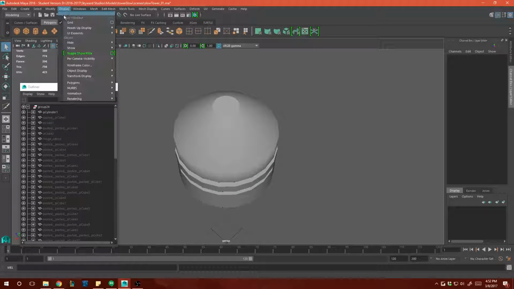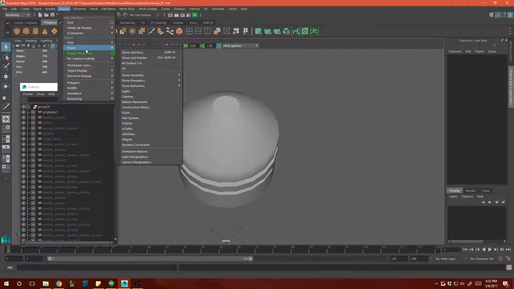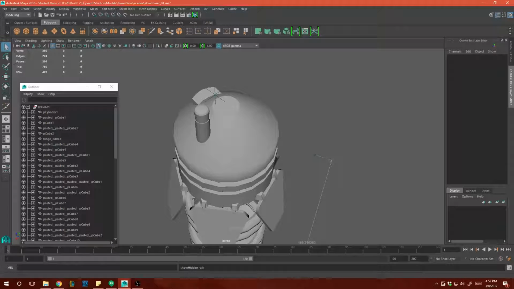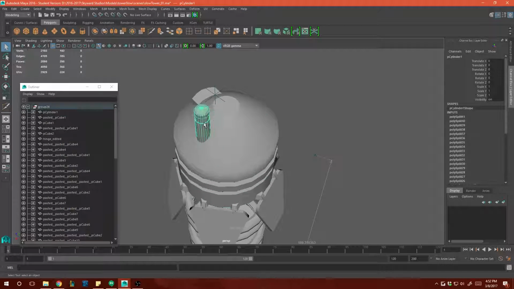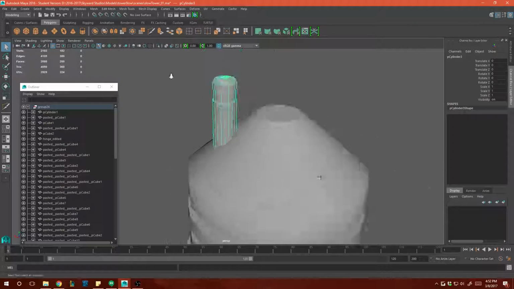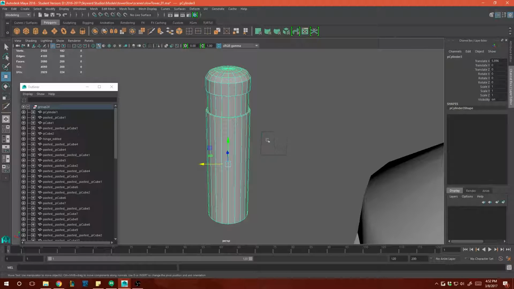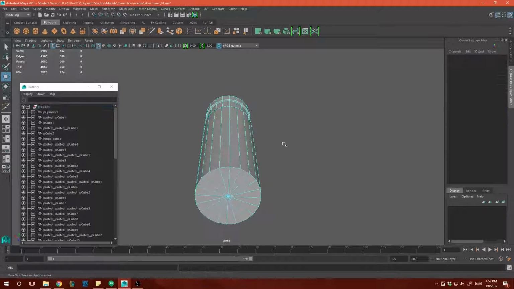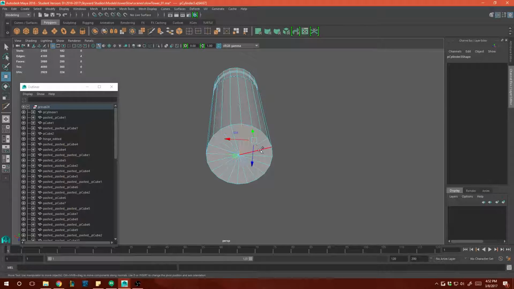Okay, so let's display everything else again. Show everything. Okay, so this thing, let's look at this. I'm just going to pull it out so that I can look at it. Okay, so bottom of this, once again. We'll just delete these and basically redraw the edges to any given, oops, I missed, any given vertex.